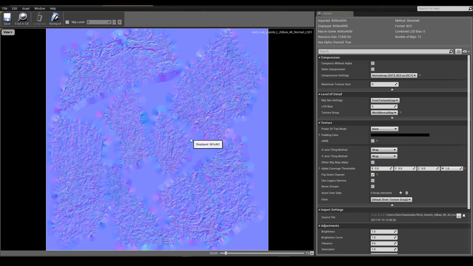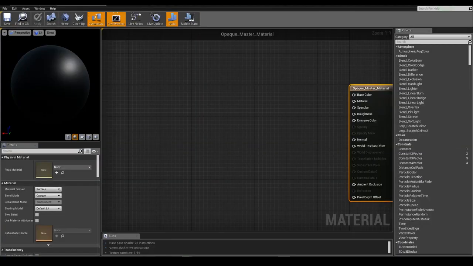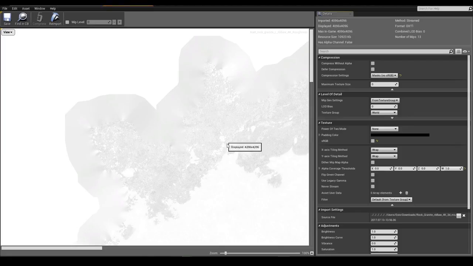Then we have our normal map, which saves lighting information baked from the high poly mesh. So this really helps you boost the detail of a low res mesh and help get the small fine details that wouldn't be captured by a low poly model. And finally, we have a roughness map.